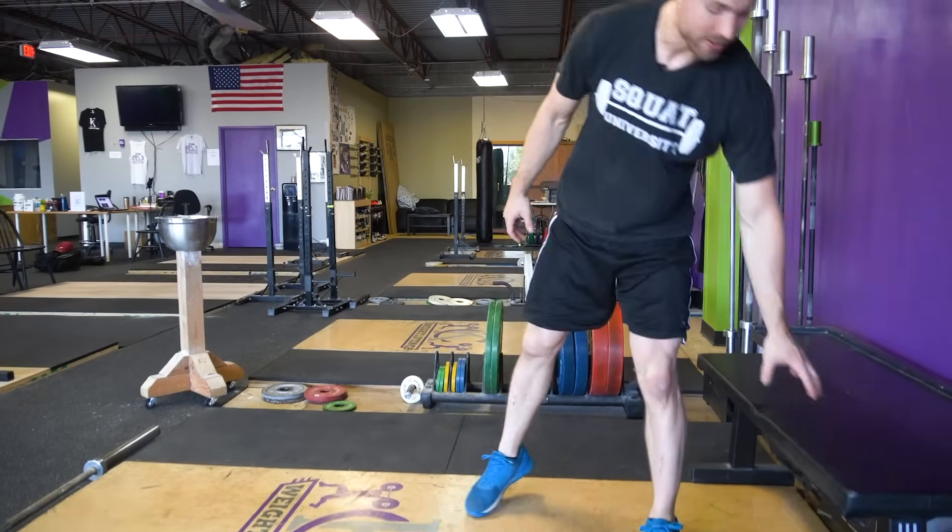So that's step number one. For most people, this is about an 18-inch height, but I want you to err on the side of being a little bit smaller. If you're a little bit shorter than I am — about 5'11" — you could have maybe a 12-inch height box, or even start on about an 8-inch height if you're a little bit shorter.